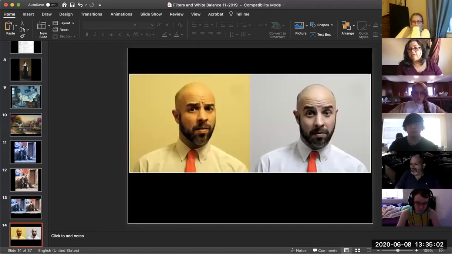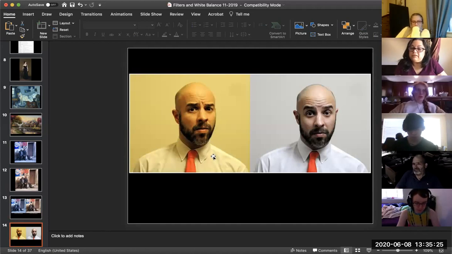Now, this one is so extreme that I can't help thinking it was tweaked a bit. But the image on the left is supposedly made just with incandescent light, and I would say there must be a little fluorescent there too. So this kind of yellowy, yellow-orange, kind of yellow-green.